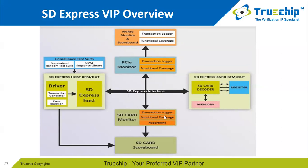For data integrity purposes, we have a scoreboard that collects the data from the driver, from the monitor, and finally from the memory. So effective testing and effective data integrity can be maintained.